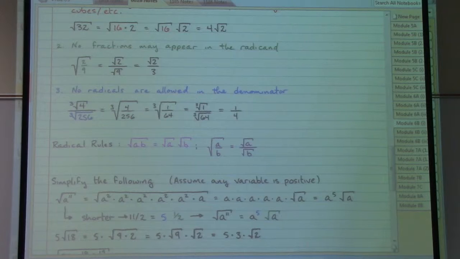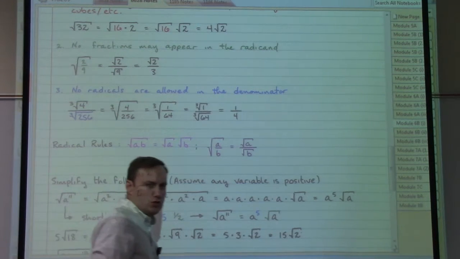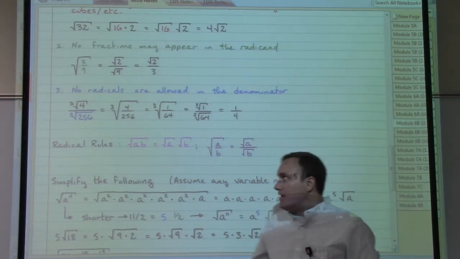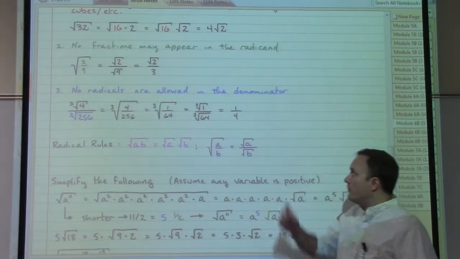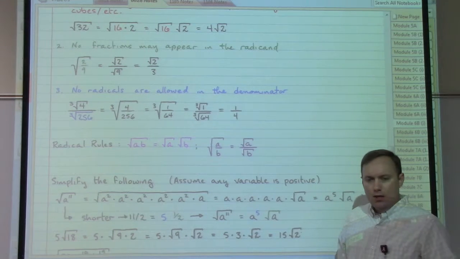And as we've seen in other kinds of problems, 5 times 3, it sure is a lot neater and shorter for us to go ahead and say 15. And we don't have to use the multiplication dot. We can go ahead and leave that off and simply have the square root of 2 showing up next to it, to give us a very short answer that takes into account that first rule still up there at the top of the screen just barely.